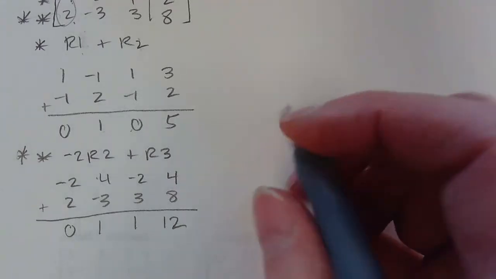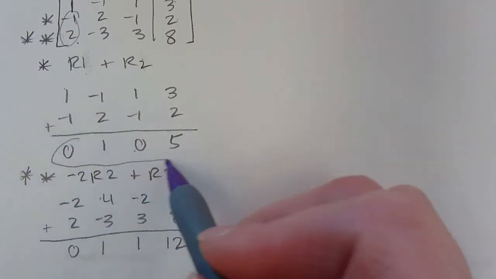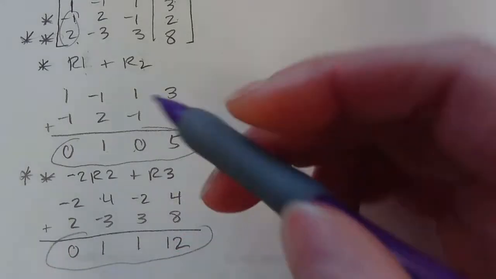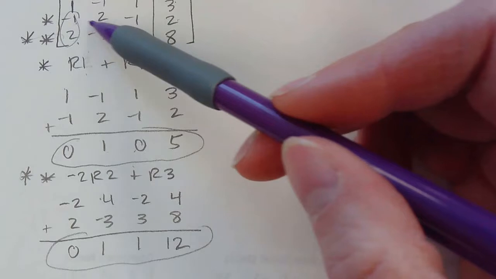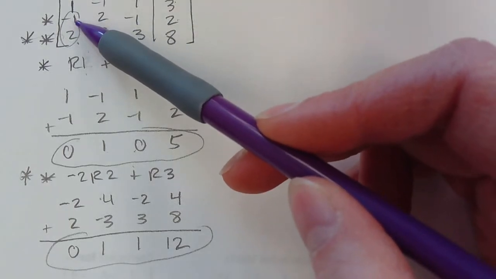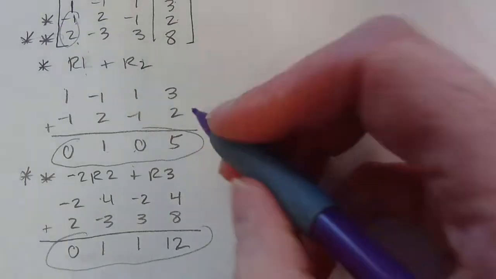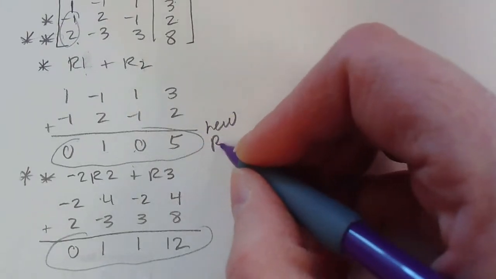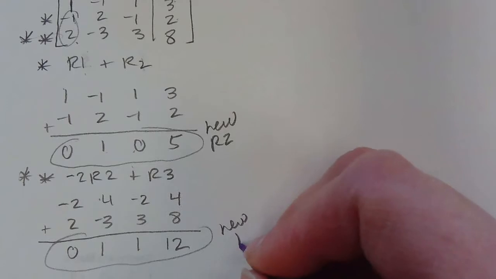Oh, I guess I've got to move my paper a little bit. In my class, students were kind of confused about what to do with these numbers after I get them. Well, I had 1 star here. This was my 1 star work, and I put that 1 star next to my middle row, where I was trying to get rid of the -1. So when I cancel that, this star was at row 2. So this is going to be my new row 2. And that was my plan. And then for the other one, I put the double star at my last row. So this is supposed to be my new row 3.